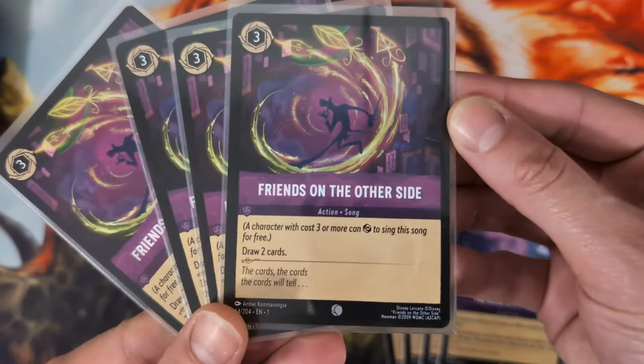I kill your Ursula, this guy here. Take 1. And just pass.